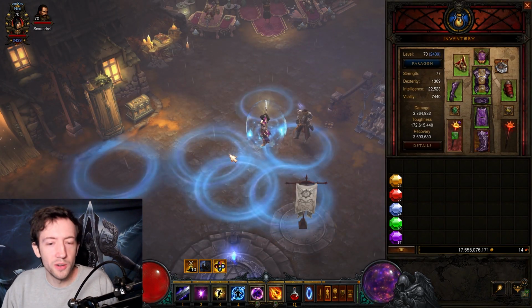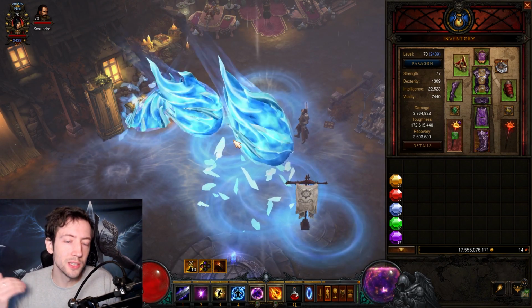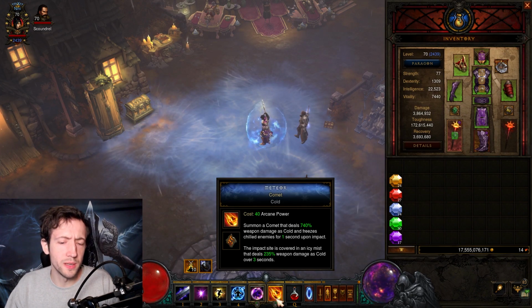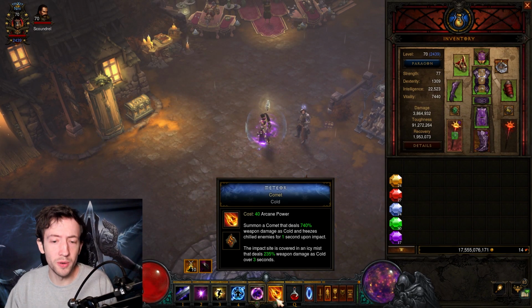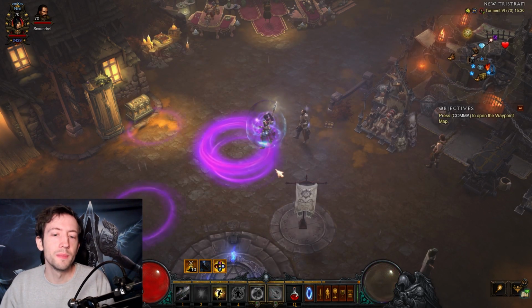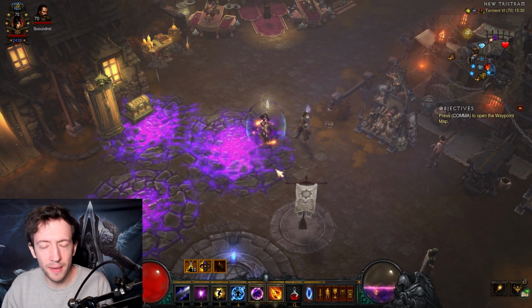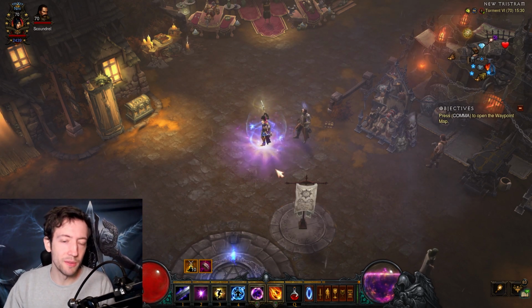Number two, what you need to know about the lags is that most of it actually comes from the ground dot. So each of these meteor impacts actually produces this ground effect. And in the case of the cold meteor, it also produces this chilling effect, which I believe also contributes a bit more than, for example, the arcane meteor. So arcane just has a ground dot, but it's mostly those damage over time effects that produce a lot of lag in this game. There's also area damage involved, which combines with this damage over time effect.